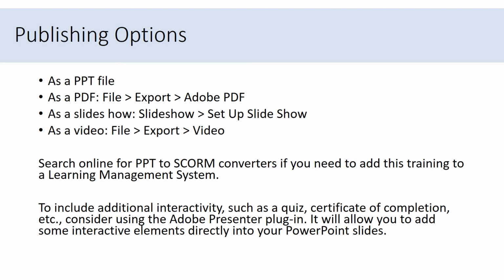PowerPoint gives you multiple options to publish your files. You can keep it as a PowerPoint, export it as a PDF, create a timed slideshow, or even make a video. If you need further functionality, I would recommend you do an online search looking for PowerPoint to SCORM if you need to add it to a learning management system, or if you need to include additional interactivity, you can always add the Adobe Presenter plugin to add extra features to your presentation and your training.